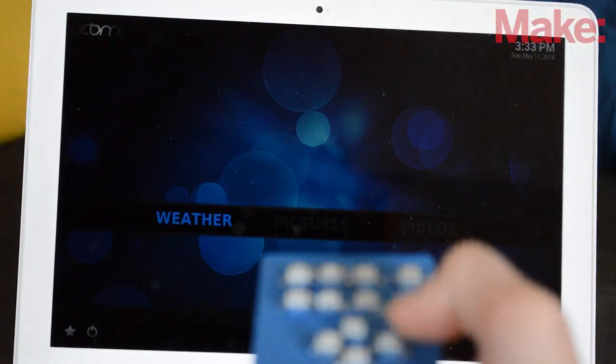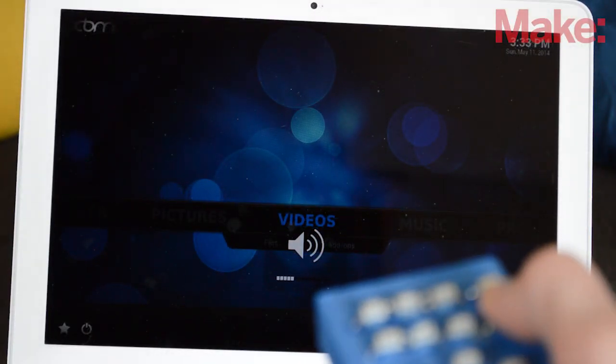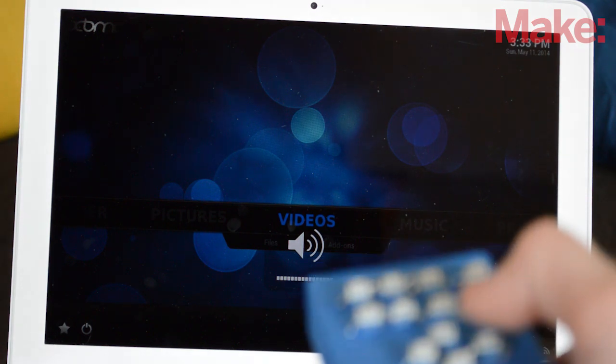When I connected it to my computer, everything worked great, and it controlled XBMC without any problems. It even let me control my volume.